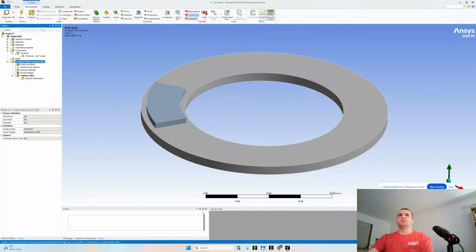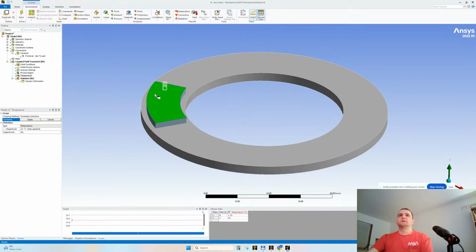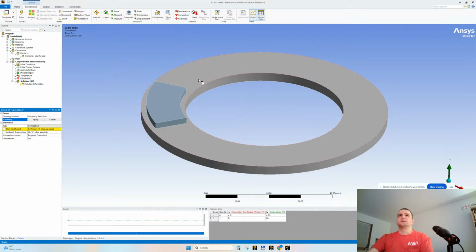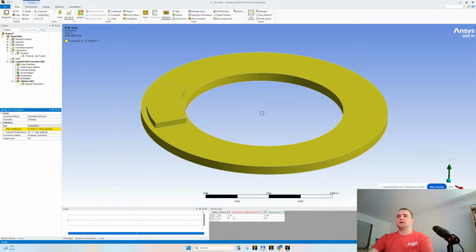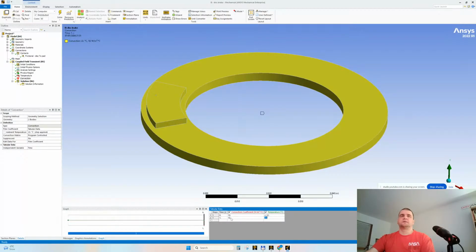All right, as a load, I would want to have a reference temperature here and the convection. Control B, everything. And if we go here towards the meter, we can assign 10. Let's work with 10 and see where we go from here.